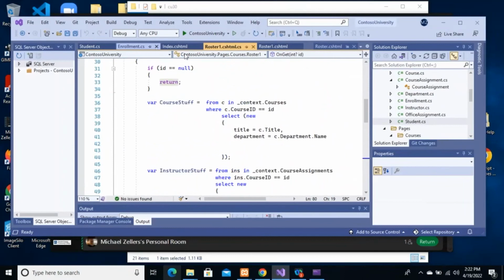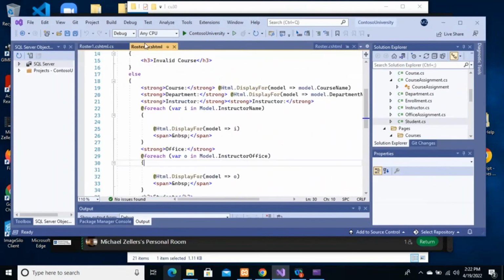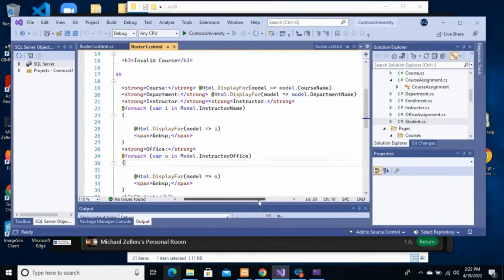All right, now let's look at the Razor page. The department and course is going to be relatively simple because there is only one department and one course name. So what are we pulling from the model for the course?